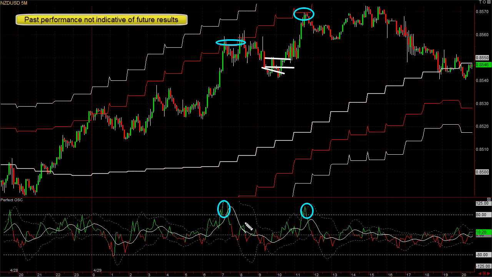This is the New Zealand dollar. I was saying at 3 o'clock here, this one breaks out, kind of goes up a little bit. Even when your risk is this small, you can see even the ones that aren't the most high probability, like New Zealand, still had the potential of more pips than what your risk was.